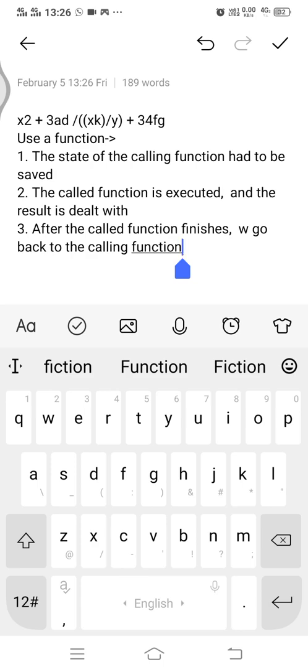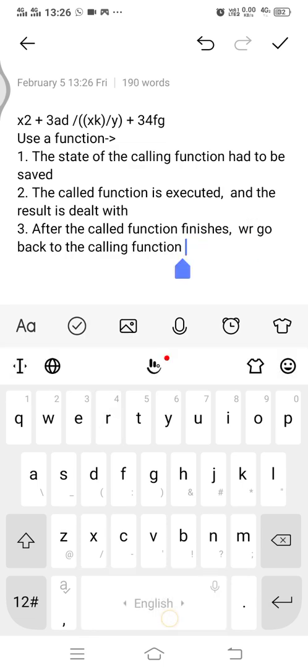After the called function finishes, we go back to the calling function. Okay, that means from where. So in this case, it is main.